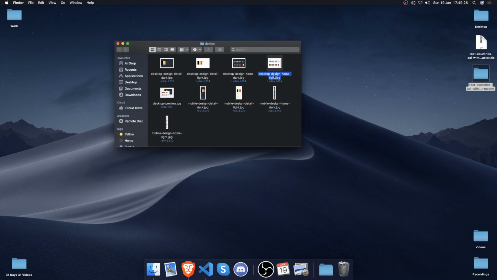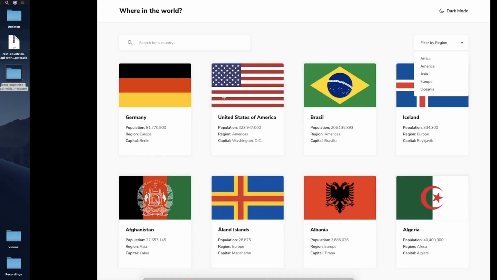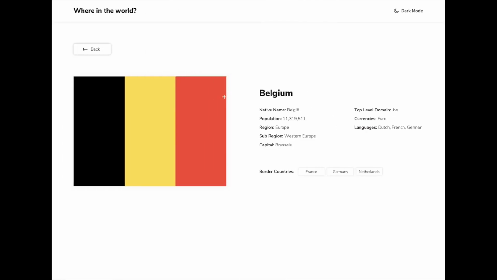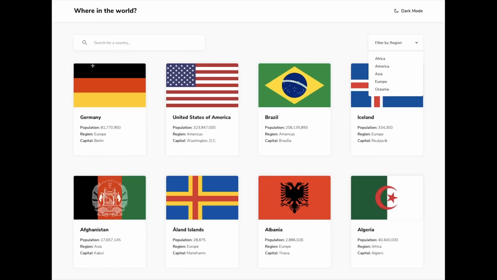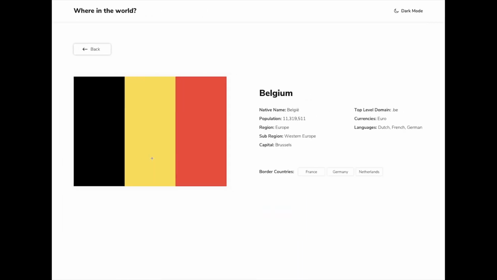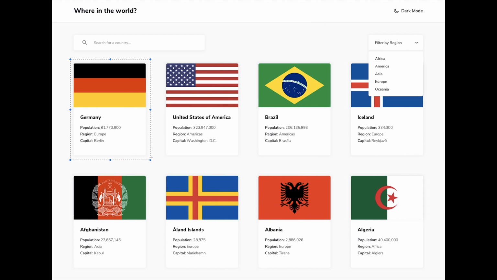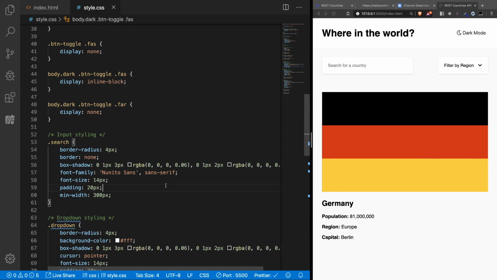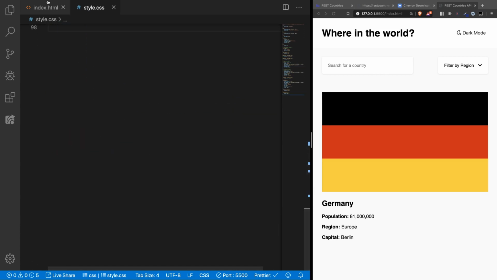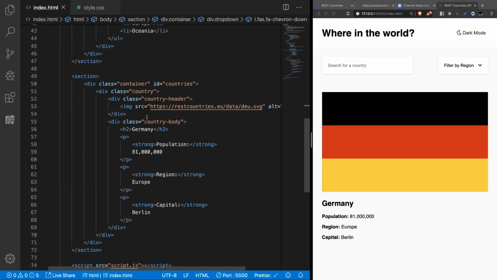And the last thing to style, oh, we need to open the image. Where is it? This one. All right. Good. So we want to make this, I guess it has a fixed width, right? Yeah. And we had the class country and country header and body.